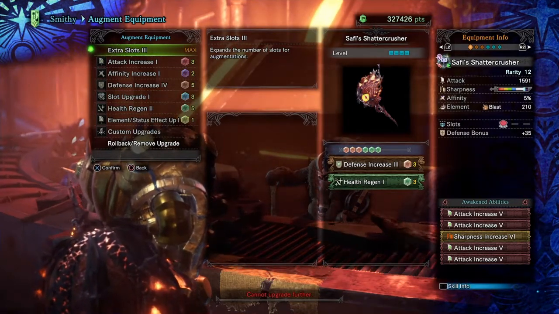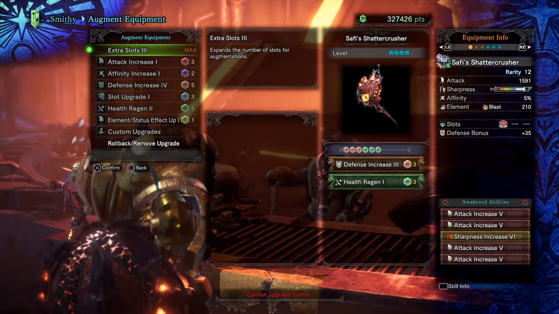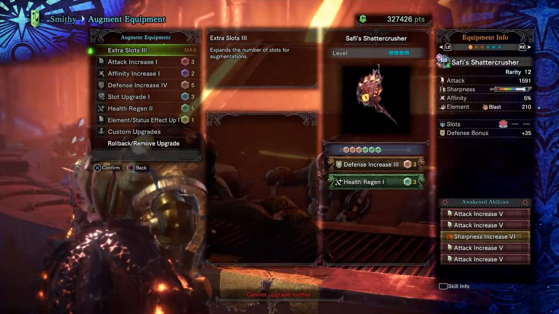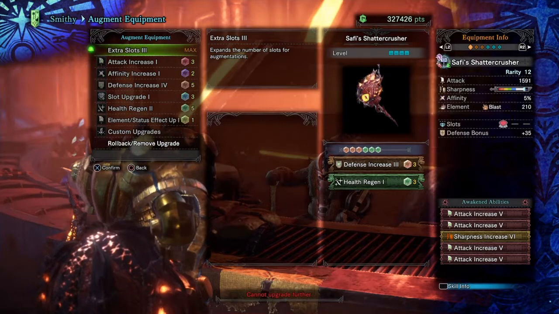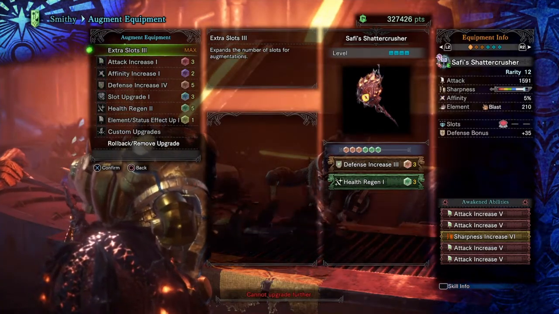The health regen, it works pretty well with hammers. The harder you hit, the more health you get back, and with hammers you should be hitting insanely hard, so the health tends to get back in chunks.